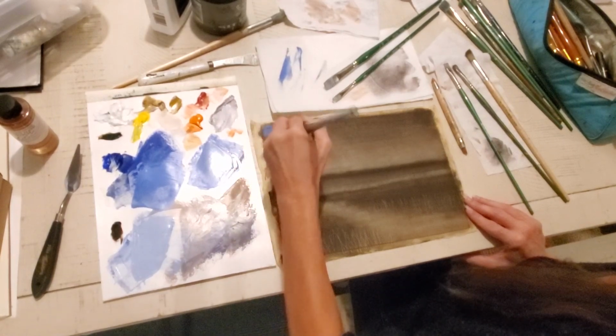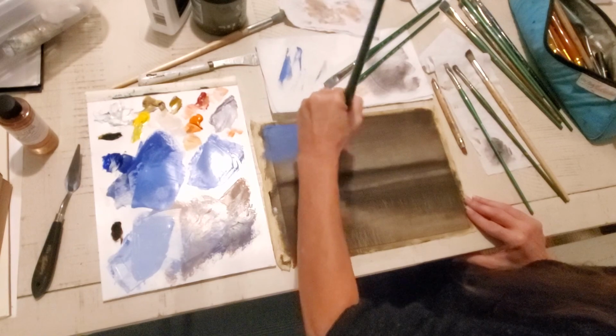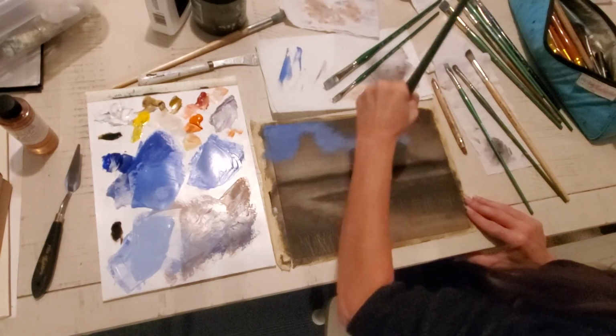And I'm going to go fairly thin on this since I already have another layer. I don't have to cover everything. That's always nice. I'm going to use a circular motion here and try to find some clouds that I might want to keep. Clouds on the horizon.